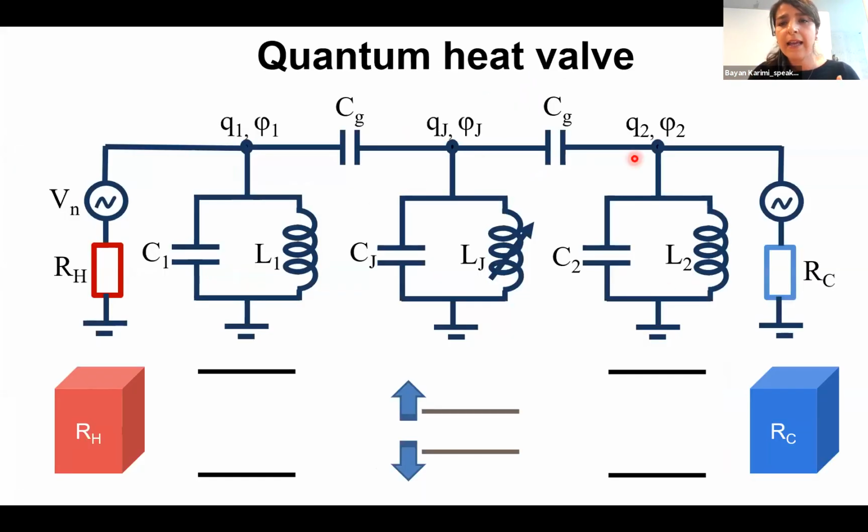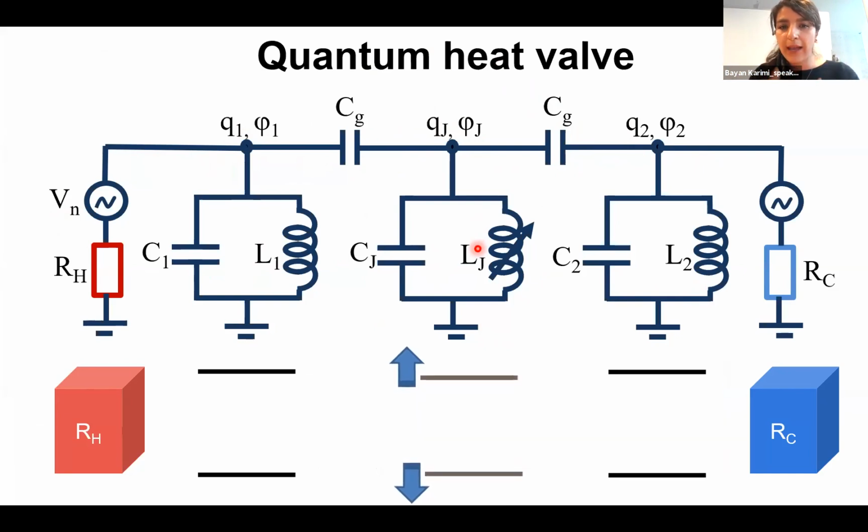So here you can see the electrical schematic of the circuit that you see here. We have our qubit capacitively coupled to our LC resonator, and then we have the two thermal baths on both sides. So the way that it works, I want to show it simply. By applying magnetic flux, we change the level separation of the qubit, and when the qubit is at the equal level size between the two baths, it will be in resonance with them, and then the heat can flow from the hot to the cold one.